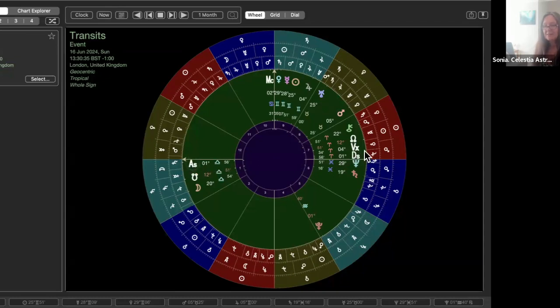So if you place an imaginary line between these two, the ascendant and the descendant, I'll see if I can draw a line. There we go. So if the sun is above this line, then it's a day chart, which means this line is the horizon, the Earth. So the sun rises here. So this would represent early morning, somebody who was born in the morning, rising up. And if the sun is around here, it would be around midday.